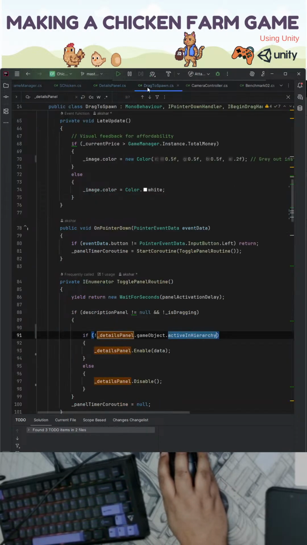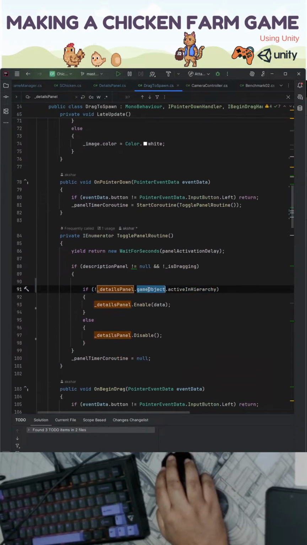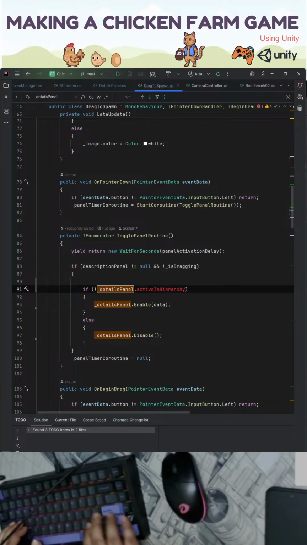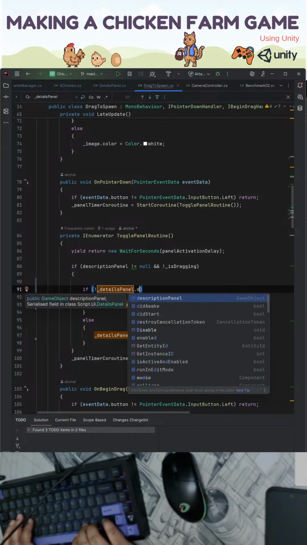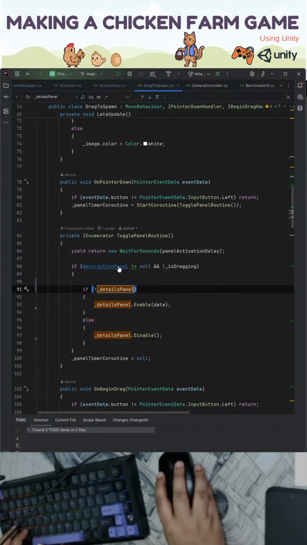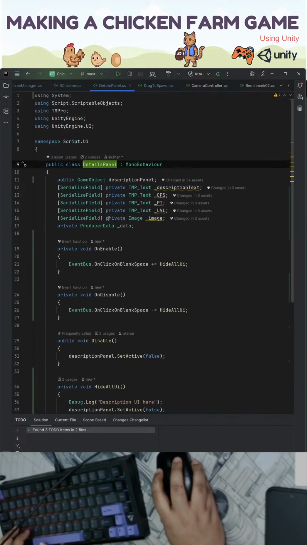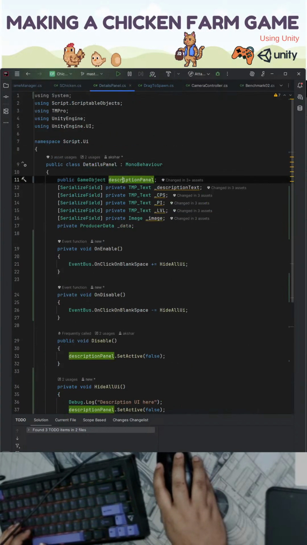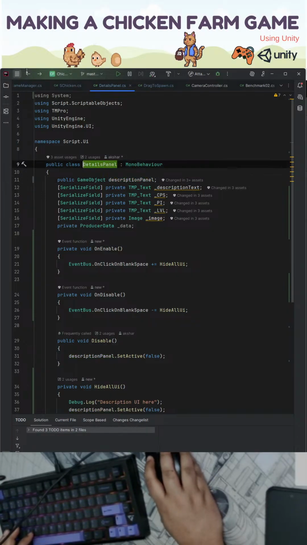And in drag to spawn we can do dot details panel. Come on, man. I just made it public, but it's not showing up. Game object description panel. My bad.